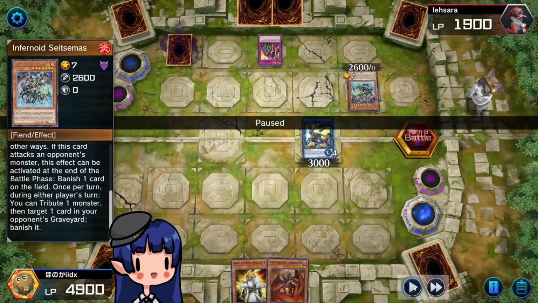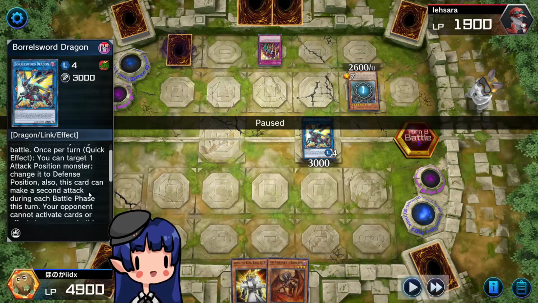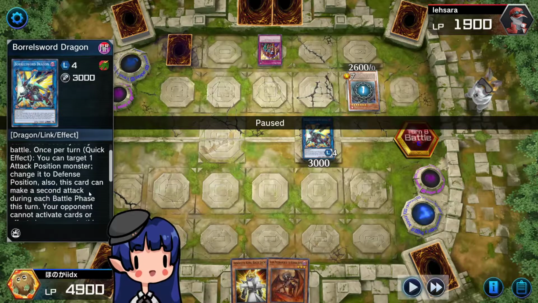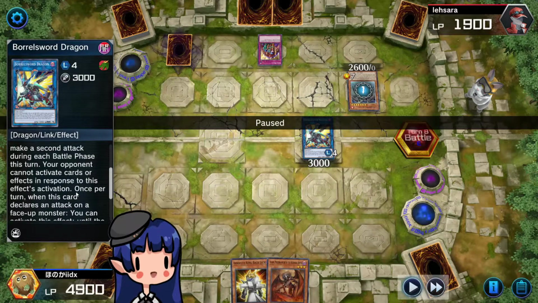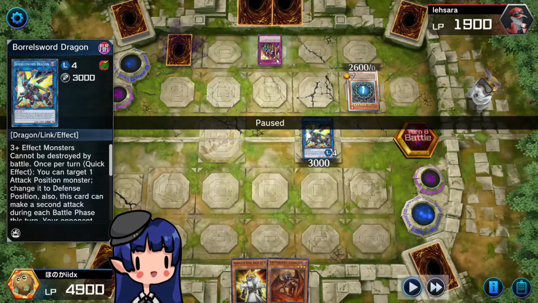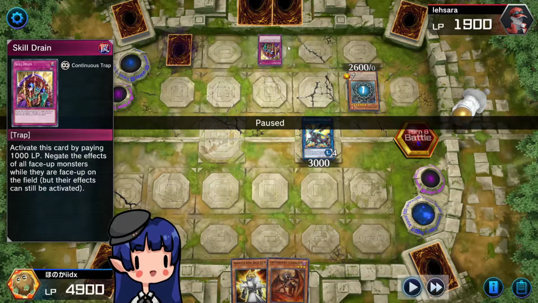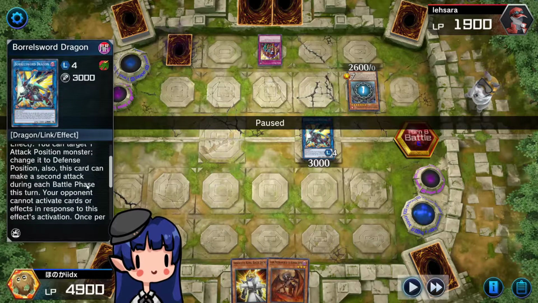Now what I do here is that I chain Borrelsword Dragon, and Borrelsword Dragon has a quick effect that can change 1 attack position monster into defense position. The most important thing is that the opponent cannot activate cards or effects in response to this activation. Now, even though my effect is actually negated by the Skill Drain on the field, the second part where the opponent can't respond still applies here.